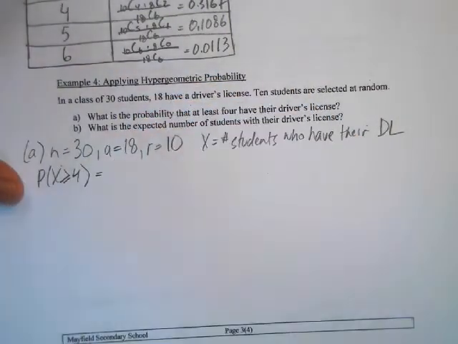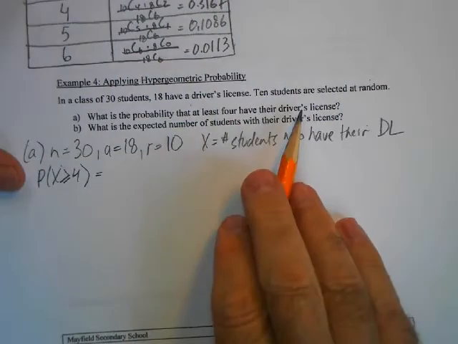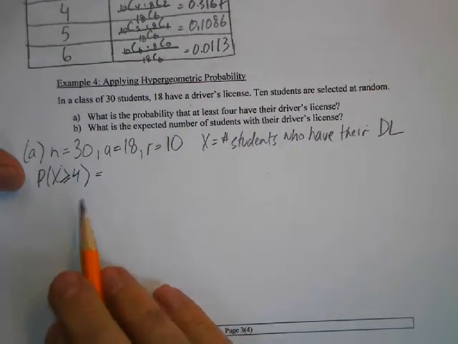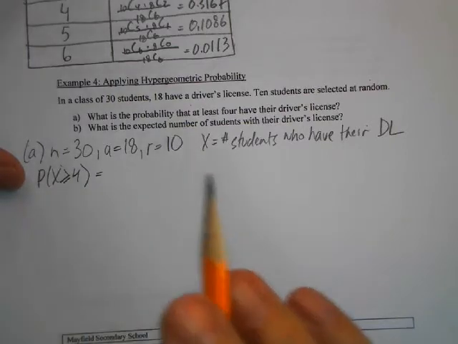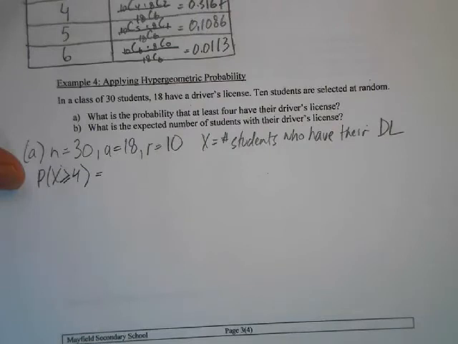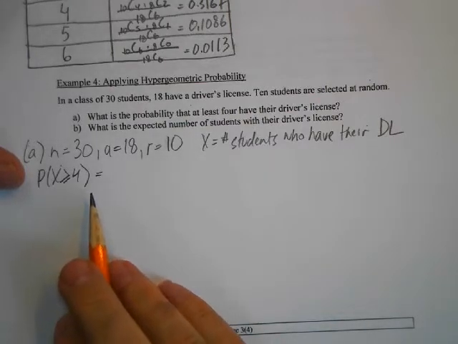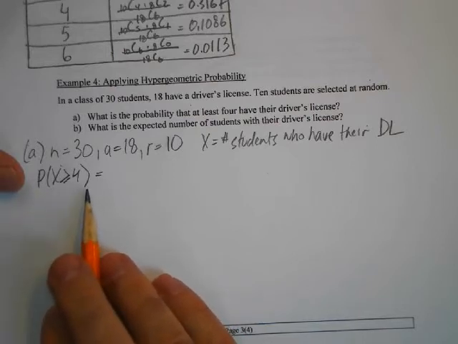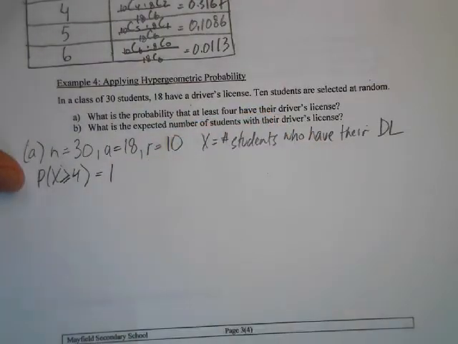If you think about it, we're picking 10 at random, so we'd be looking at the probability of 4 students plus the probability of 5 plus the probability of 6, 7, 8, 9, 10. That's a lot of separate calculations. So this is where you spend 10 seconds and figure out, is it better for me to find the direct probability by just adding up the ones I want, or is it easier to find the ones I don't want and subtract them from 1, which is 100%. In this case, if we want 4 through 10, we could do that, or we could subtract the probability of x being 0, 1, 2, or 3, and that's fewer calculations.